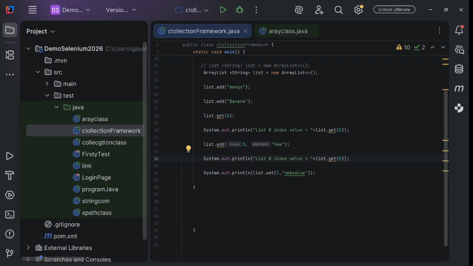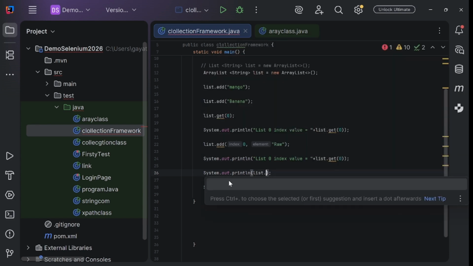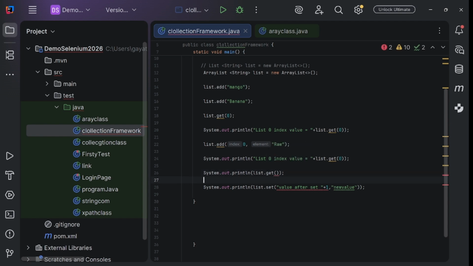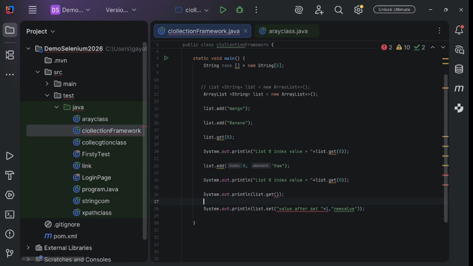Then at the first value, we write the value after set. Print one more thing. Get, list dot get. That's it.